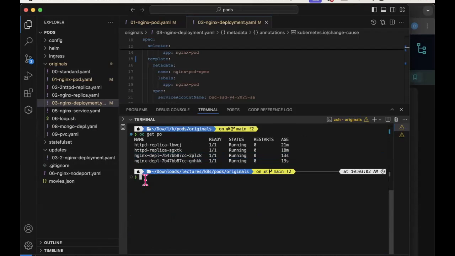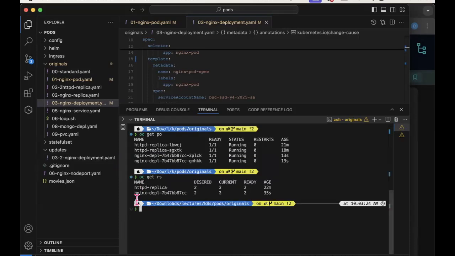In terms of replica sets, here's the new replica set that was created by my deployment. And this is the replica set that I created directly, if you like. The second one was created indirectly when I applied my deployment manifest.